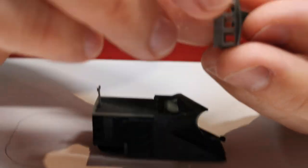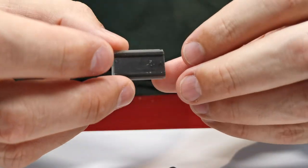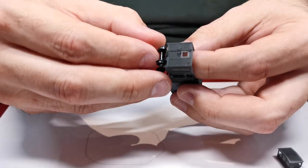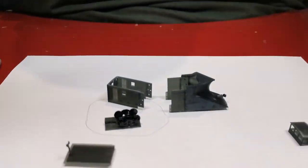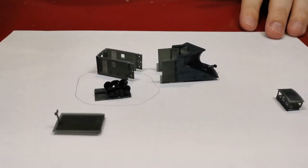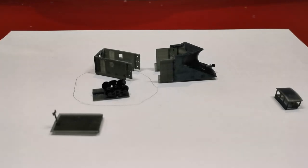The roof comes off the cab and goes together quite easily. The back goes on quite simply with extra supports on the back of the roof. The floor comes out — this holds everything together — and then the body comes out from the back. So that's just an introduction to what the plow is. Now I'm going to show you how to de-sprue and approach this as a model for painting.